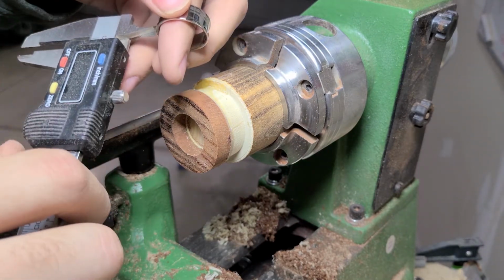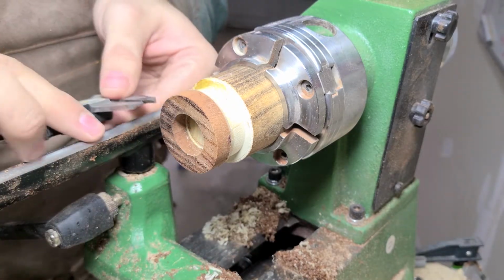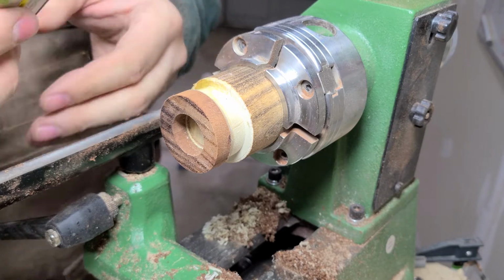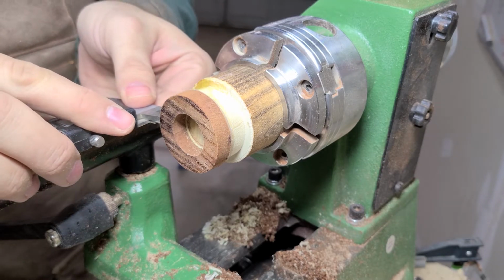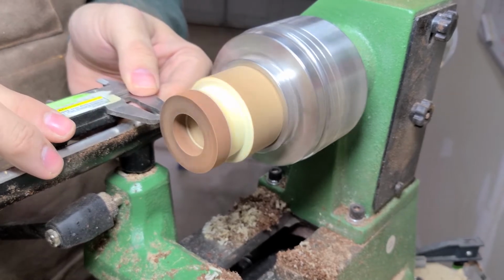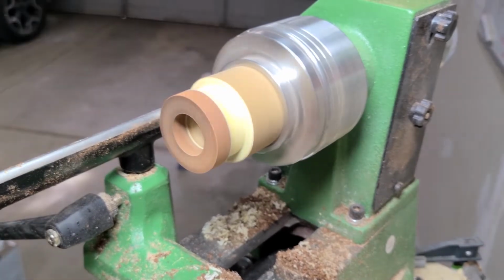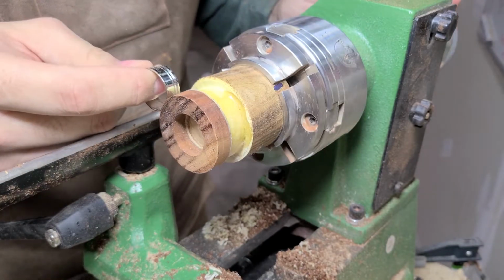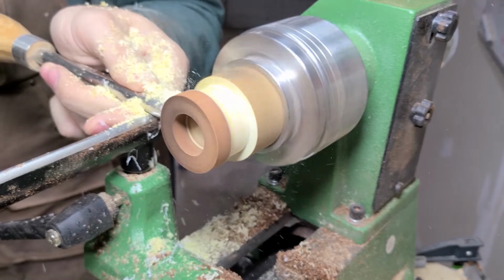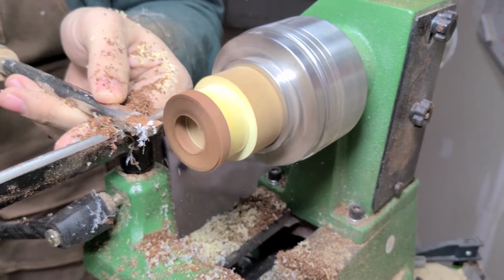Remember how I said that with the other ring it didn't matter how wide it was? Well, that's one of the differences with this particular ring. I need to use a set of calipers to measure 6 millimeters, which is the width of the inlay inside the ring. I transfer that marking onto the blank, and then I square off both sides to those marks. Once the width is just right, I can remove the blank and do a test fit.